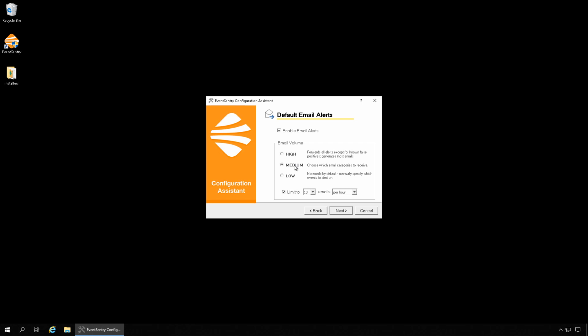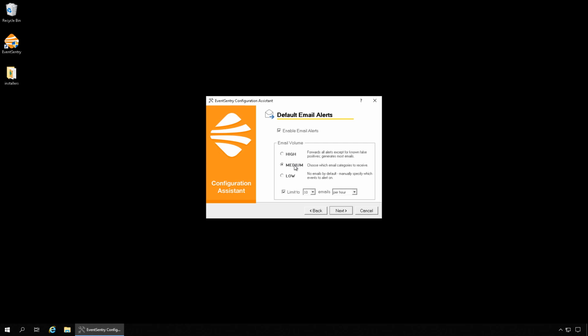So this means any sort of warning or error that is generated on your systems that's not excluded by some of our default exclusion rules. We do try to prevent as much noise as possible, but there's so much software out in the market today that it's impossible to account for all possible false alerts that exist. So the high setting will require you to make quite a few customizations and set up exclusion rules to avoid those false alerts.